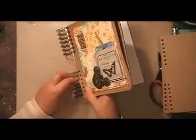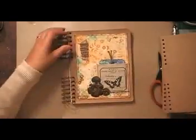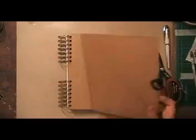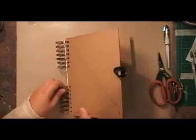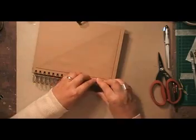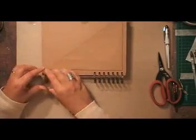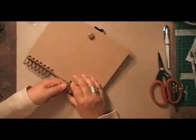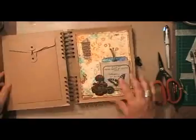Once this is done, I place the front cover, and then I place the back cover front to front with the front cover, if this makes any sense. So that when I close the rings, the closing of the wire is inside the journal in the back. Et voilà!